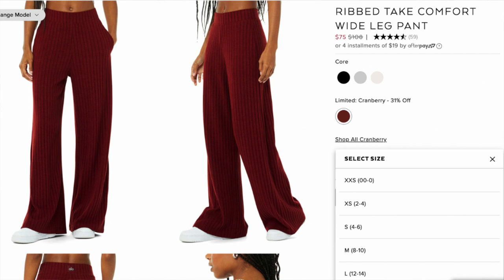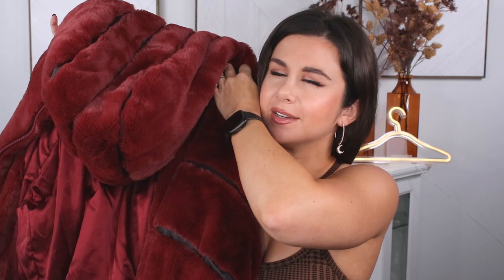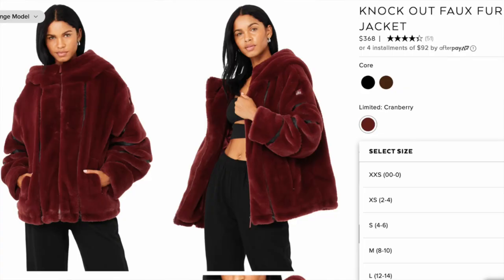Something I have to note is that this color is limited. I got it on sale for 31% off, and I was very happy about that — it's about time Alo Yoga gave me a break. Hitting you with that cranberry yet again. They're big with the faux fur this season. This feels like a big fluffy blanket. What caught my eye was the cranberry color, but also the faux leather accents. It's like a faux leather breakup. There is a sheen, a shine, a glimmer, a glitz on this jacket.